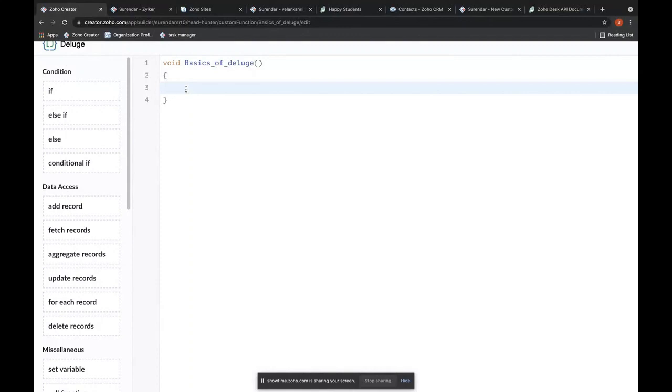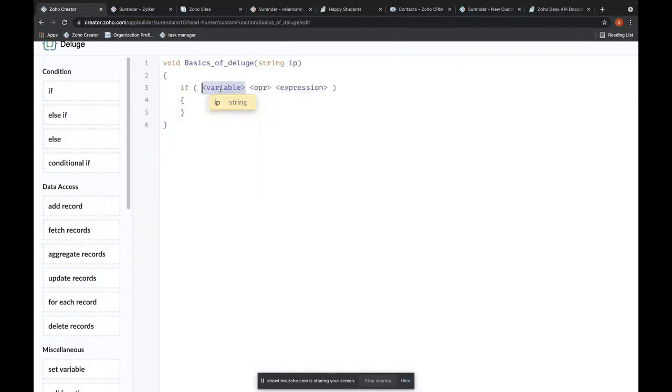So let us start with the basics. The first one is the if condition. For this, I'll get a string input. The if condition is like in any other programming language.